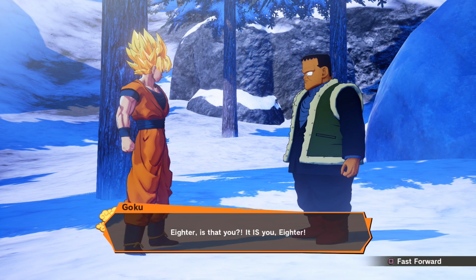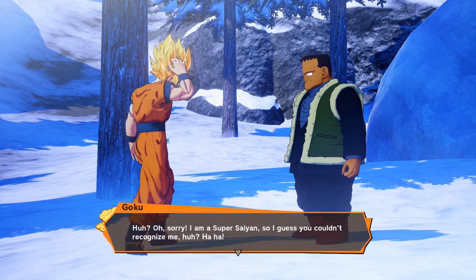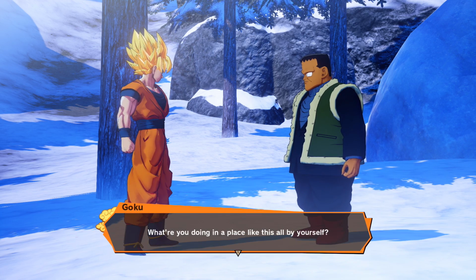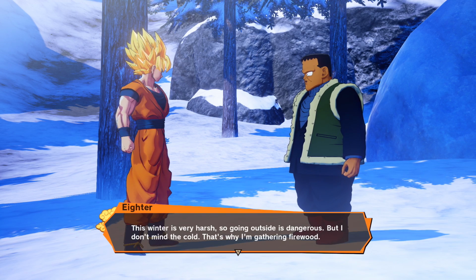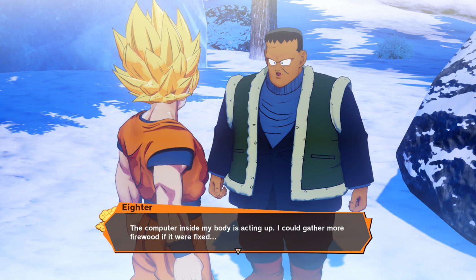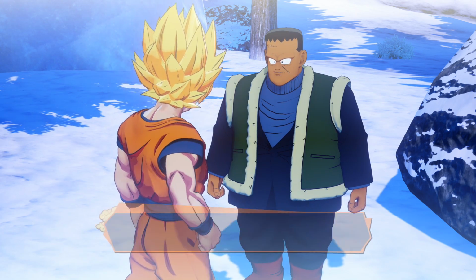Now let's talk about the side quests in Dragon Ball Z Kakarot. A lot of them can make or break you depending on the interaction of the characters. Like if you go as Goku to meet Ader and he gives you a side quest, there's a little bit of an interaction there, as if they've been friends that haven't seen each other in a long time, which is the case.